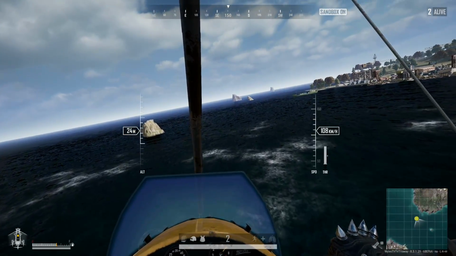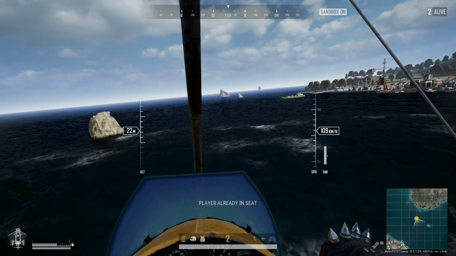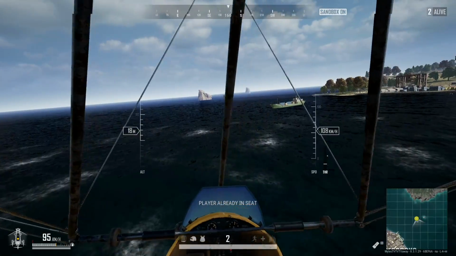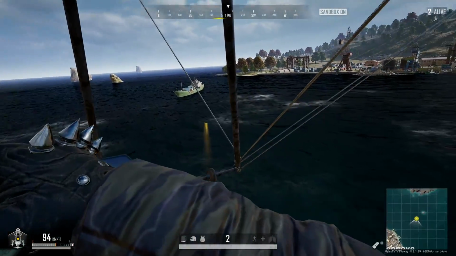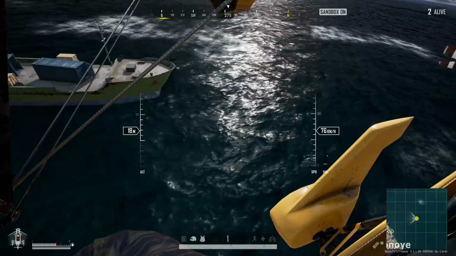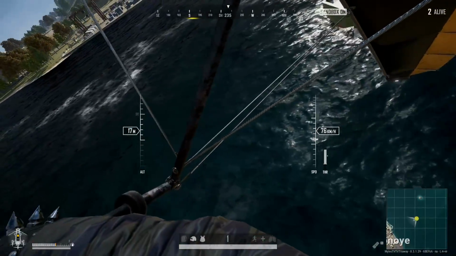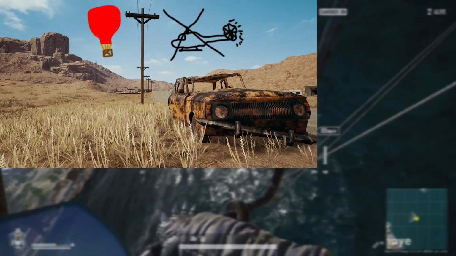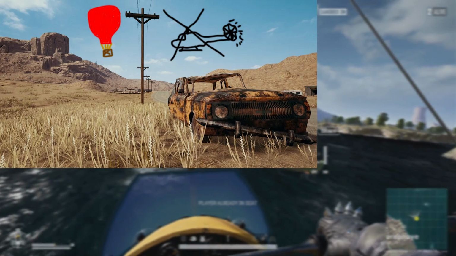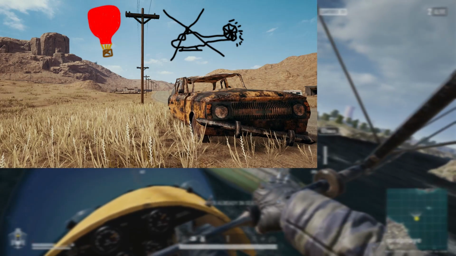But what I was wondering is, now that we have a train on Vikendi, a loot truck on Sanhok, a ferry on Erangel, what do you guys think is going to be added next? Miramar is obviously something that's been ignored for a long time. I've been thinking they might be doing some helicopters or maybe some blimps on Miramar. You know, you have some loot in some blimps like the loot truck and you shoot it down. I don't know. Comment down below what you think they might add soon.